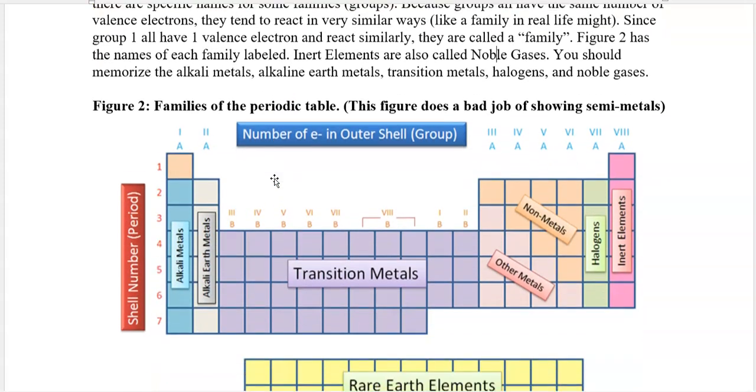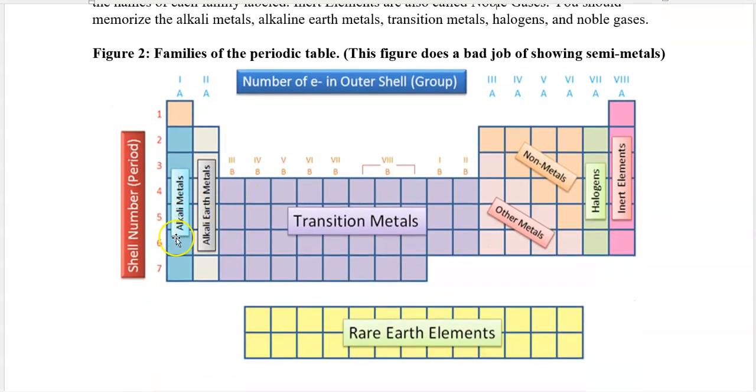All right, let's see if we can find them. So here on the left, we've got alkali metals. Notice hydrogen, which is the first element, is a nonmetal, so even though it's in group 1, it's kind of a weird oddball. It doesn't really fit well anywhere. But it has 1 valence electron, so it's here. But it's not a nonmetal. But it's also not a halogen, so putting it here would be weird.